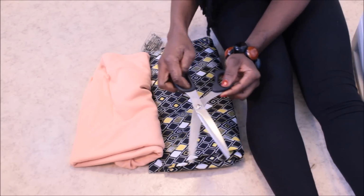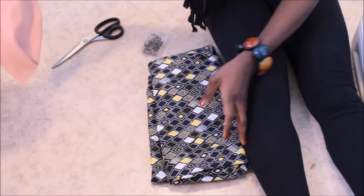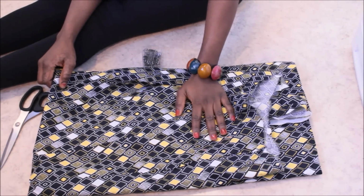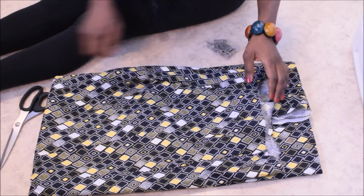I will use these two fabric things. You need fabric scissors, and this one is stretchy fabric, and this one is Ankara print. You need 2 yards of fabric to fix this maxi skirt.